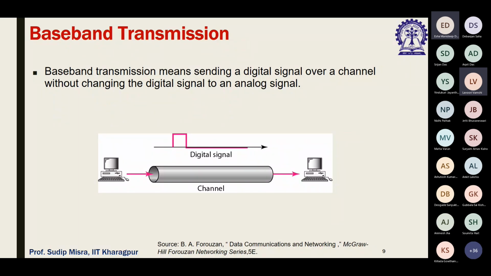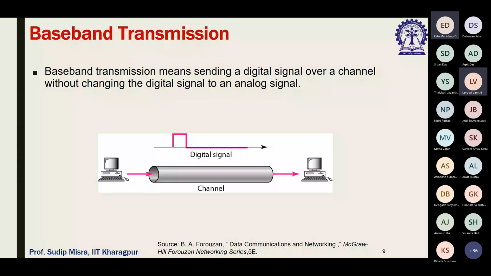So what is the other type of channel? It is called the band pass channel. Please note it down, I am dictating. So what is a band pass channel? It is a channel with a bandwidth that does not start from 0. So in a low pass channel the bandwidth starts from 0, and in a band pass channel the bandwidth does not start from 0. This type of channel is actually more prevalent, more available than the low pass counterpart.